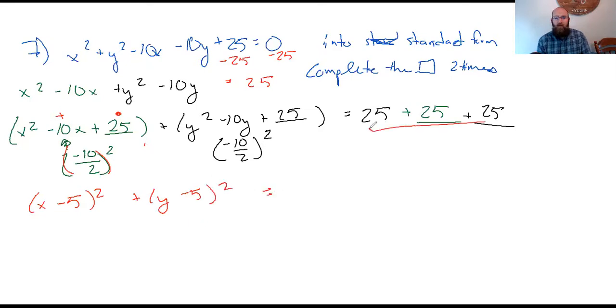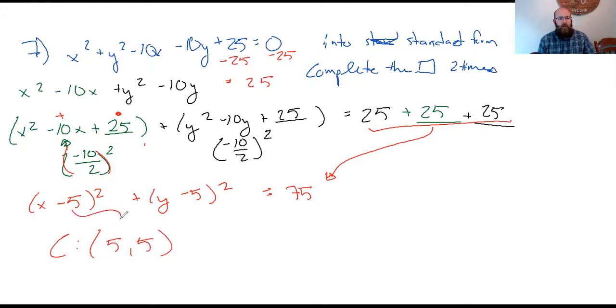Then my right side of the equation, all of these things come down, and it's going to be 75. Sweet. But now let's also identify some important things. I almost always want to know my center when I'm looking at a circle. It's going to be 5, 5. Remember, x part comes first, and then y part. And because they were both in parentheses, I want the opposite of that number.